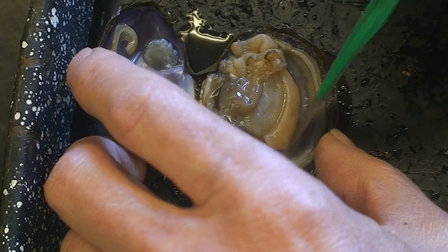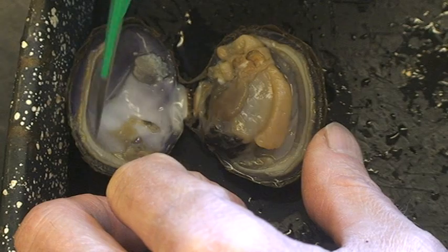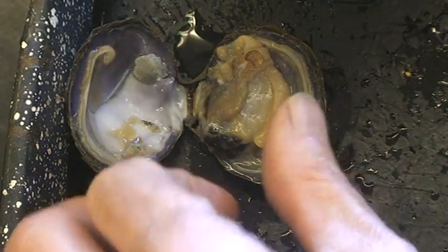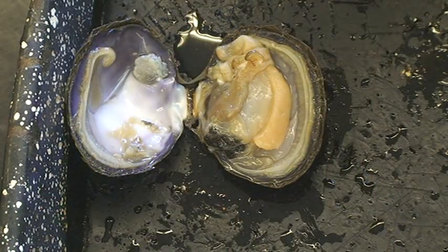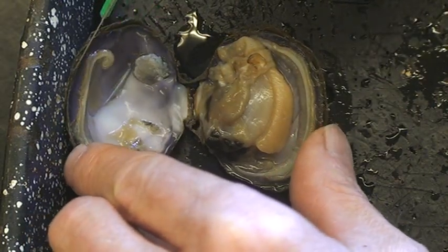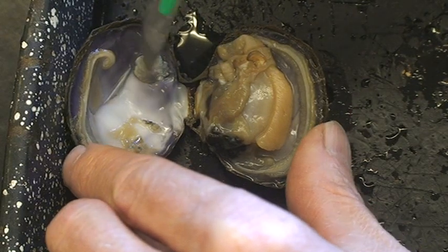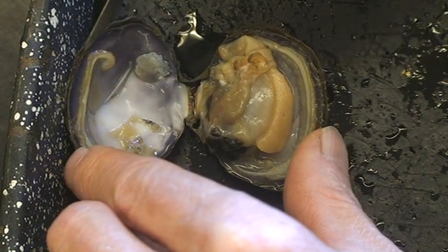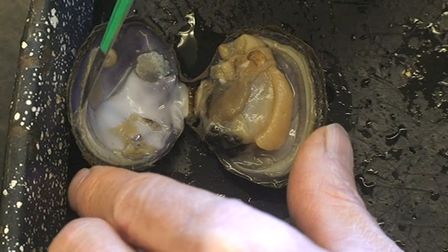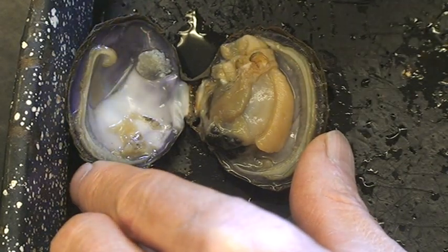Coating the inside of the shell, as you can see here, is the mantle. You can see it's cut up here, but that was the mantle up there as well. That's like a coat around the whole outside of the clam, and that's actually the organ that secretes the shell. In most mollusks it secretes the shell of some sort. Of course there are some mollusks that don't have a shell — they have a mantle anyway. You can see how it comes right up to the edge of the shell here, and this is where it was actively secreting new shell along here.